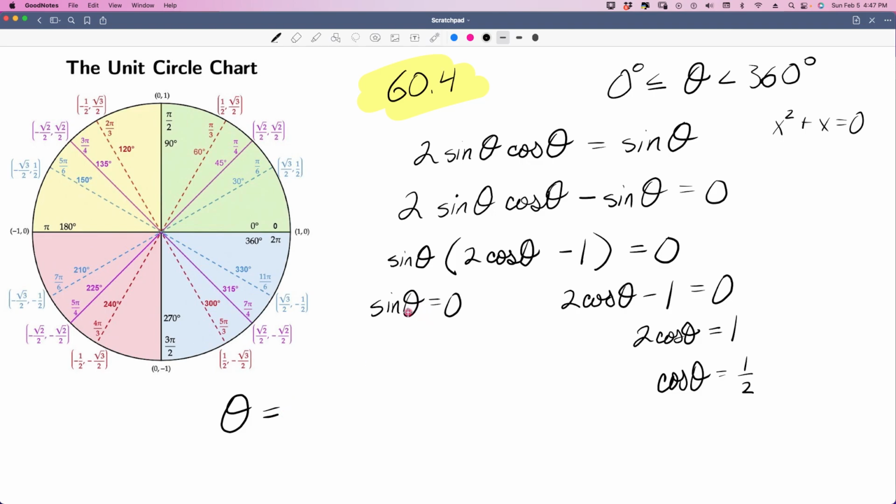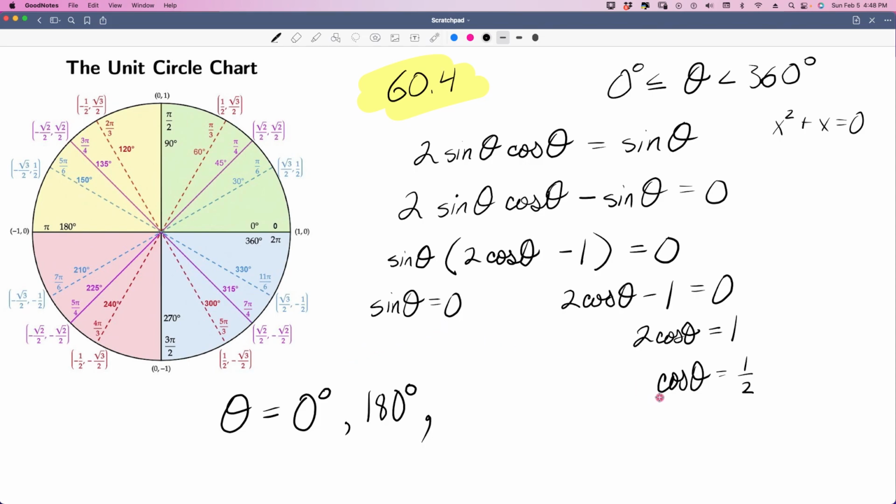So now we're able to find what theta is. We need to find where the sine of theta equals 0. So we look around our unit circle, and here we have it at 0. So theta is equal to 0 degrees. And if we continue around, we see that the other place where the sine of theta is 0 is at 180. So that's our other solution for theta, the angle that would make this a solution set. Those are the only two places where the sine of theta is 0.